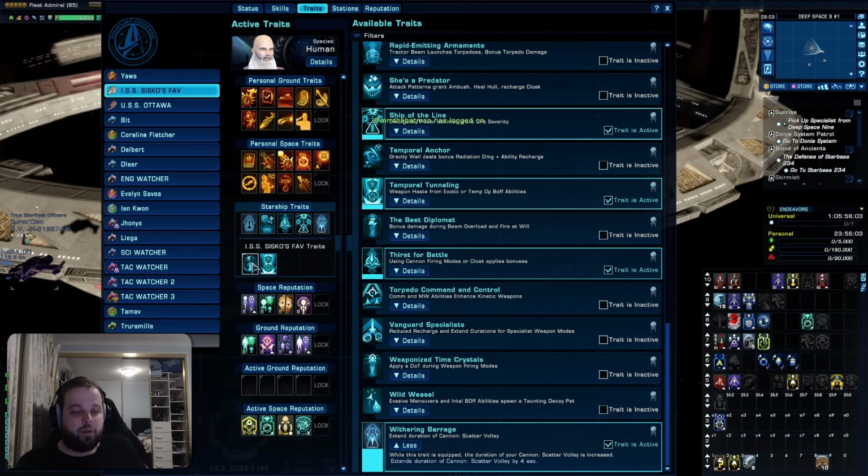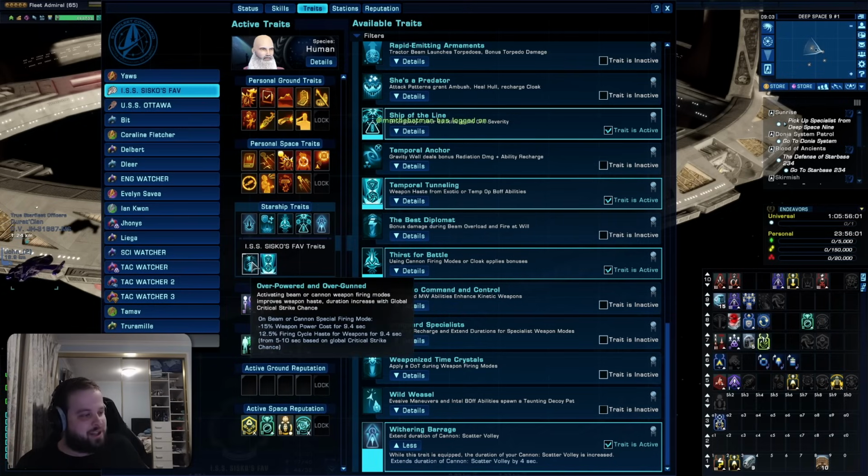Next up, we have Overpowered and Overgunned from the legendary Defiant, of all ships. On beam and cannon special firing mode, -15 weapon power cost for 9.4 seconds, 12.5 fire cycling haste weapons for 9.4 seconds, from 5 to 10 seconds based on your global critical strike chance. So guys, what this is saying is, wow, I just misspoke.